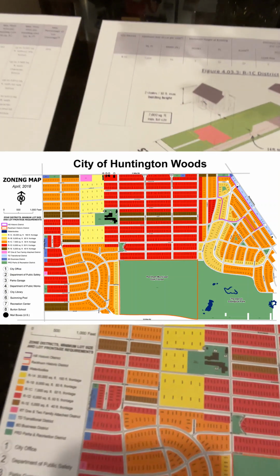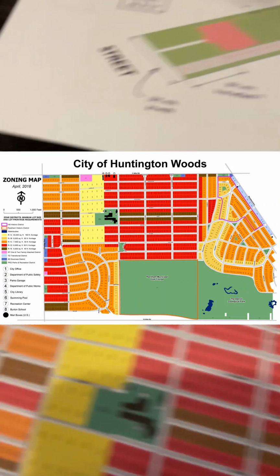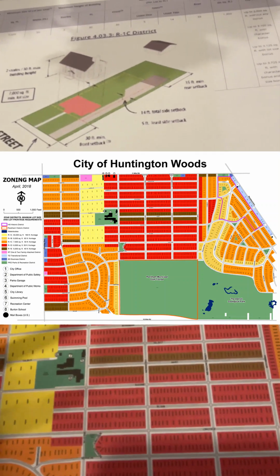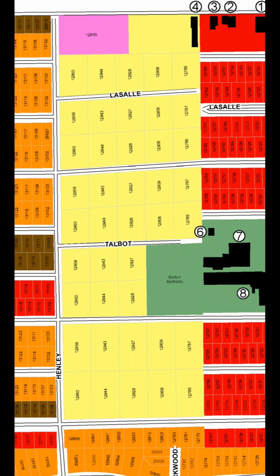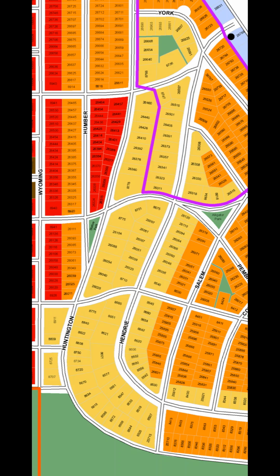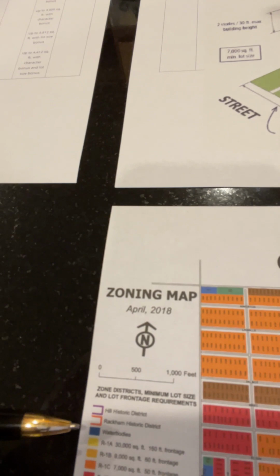But looking here, this is the zoning map for Huntington Woods. And you can see on here a bunch of different colors. Like we have yellow, which is R1A. So these are the big lots. In the front of the woods, we have R1B. These are also bigger lots, but they're also up to 2.5-story homes. And then we have a series of other colors. You can see the code right over here. All right, so let's look at a couple specific examples.